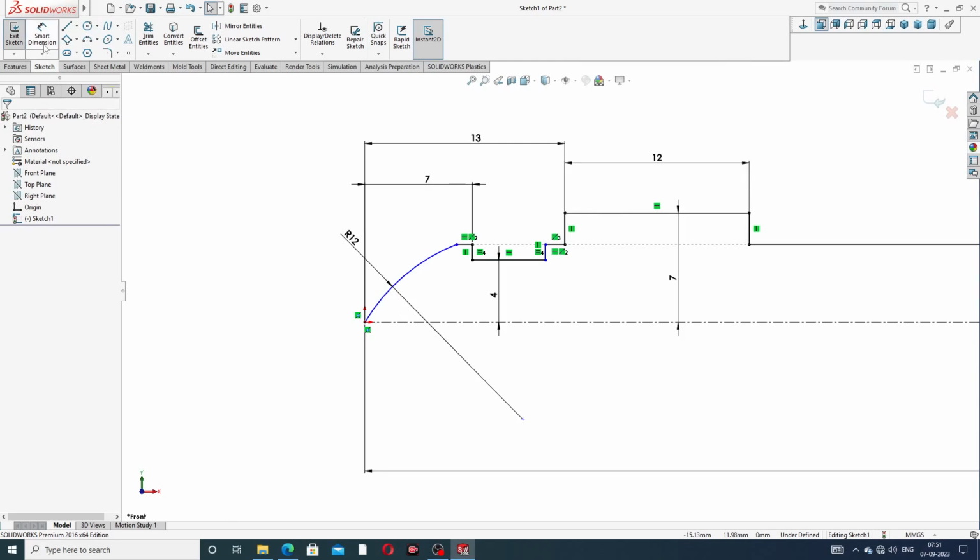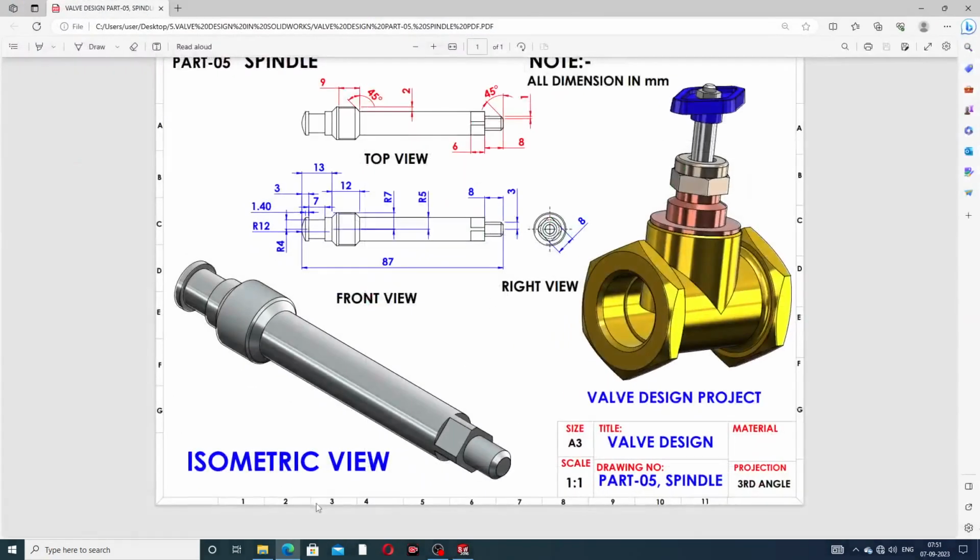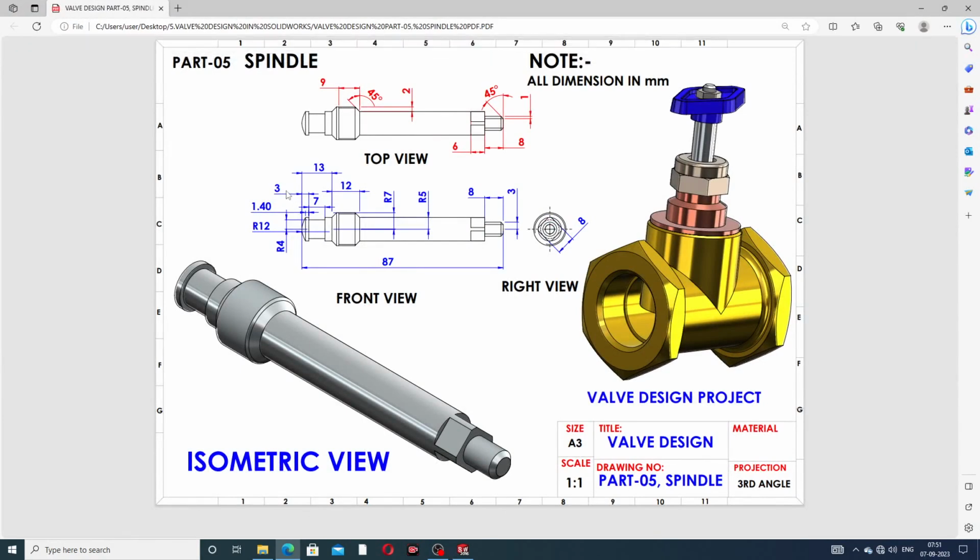This distance is 3 millimeter, this distance is 3 millimeter, this distance is 3 millimeter is perfect, and this 7 millimeter is correct.